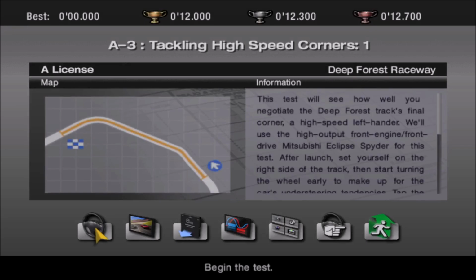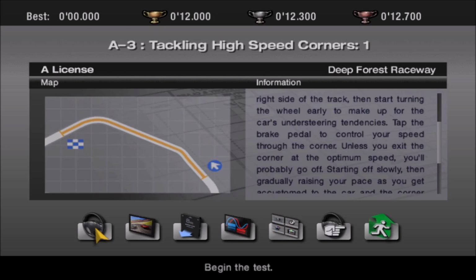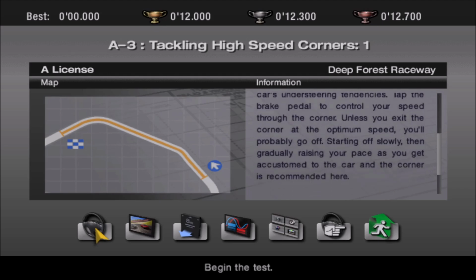Alright, A3. Tackle high-speed corners 1. This test will see how well you negotiate the Deep Forest track's final corner, a high-speed left-hander. You'll use the high-output front-engine, front-drive Mitsubishi Eclipse Spider for this test. After launch, set yourself on the right side of the track, then start turning the wheel early to make up for the car's understeering tendencies. Tap the brake pedal to control your speed through the corner. Unless you exit the corner at the optimum speed, you'll probably go off. Starting off slowly, then gradually raising your pace as you get accustomed to the car and the corner is recommended here. Alright, let's begin.